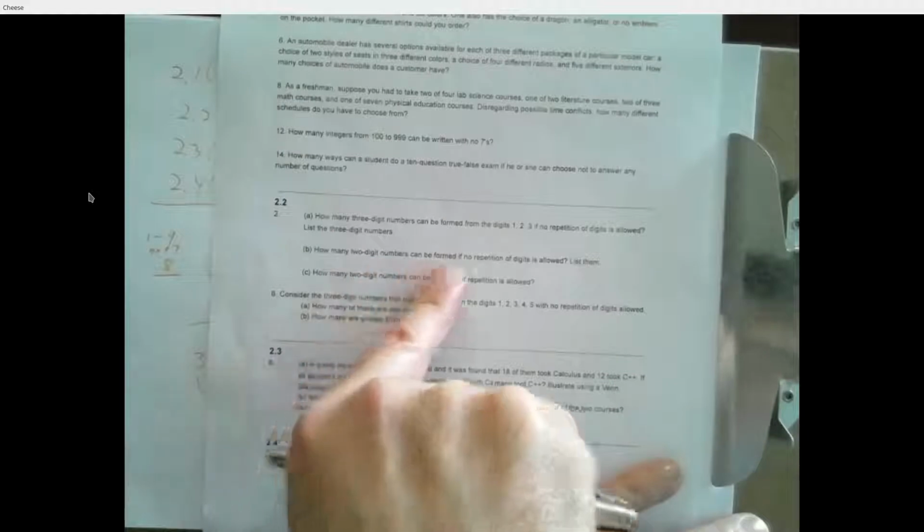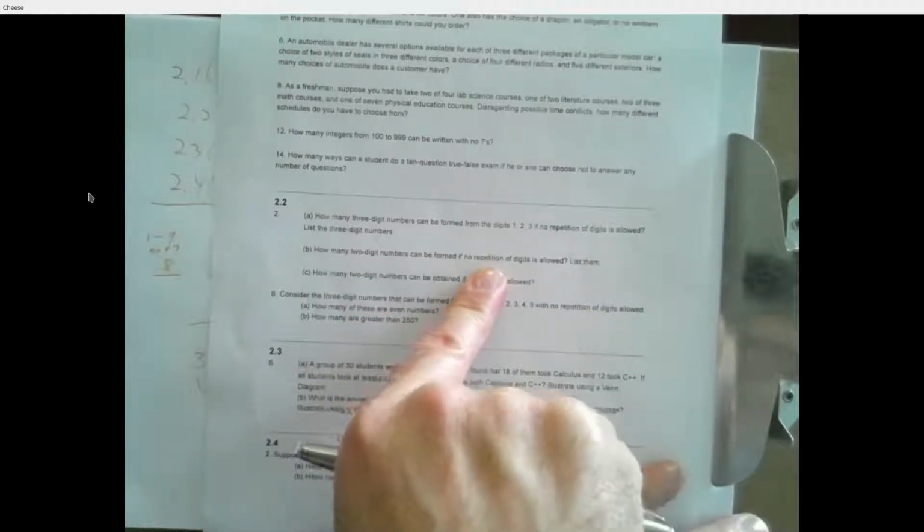So in 2.2, we've got another number question. You're forming 3-digit numbers. You're allowed to use 1, 2, and 3, but you're not allowed to repeat any digits, and they want you to actually list the numbers. Then in part B, 2-digit numbers with no repetition allowed, and then 2-digit numbers with repetition. And then question 6, 3-digit numbers formed from these 5 with some other qualifications.